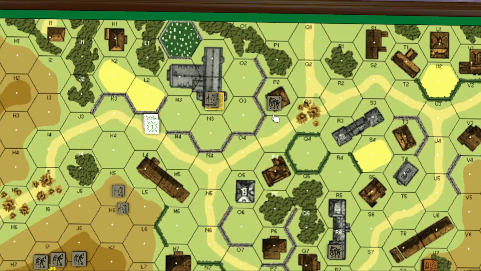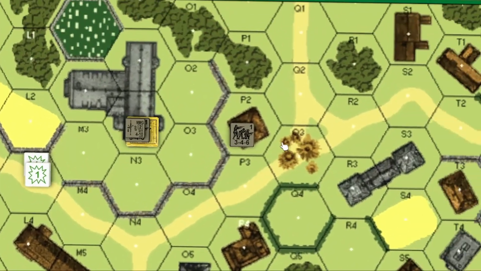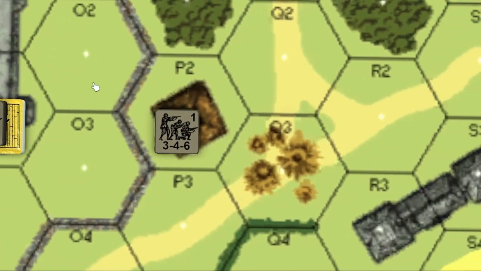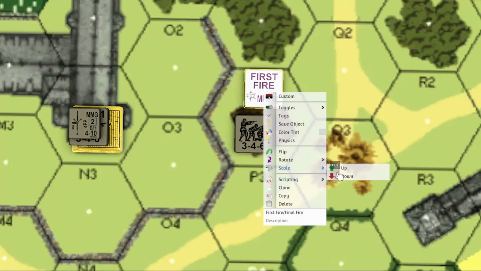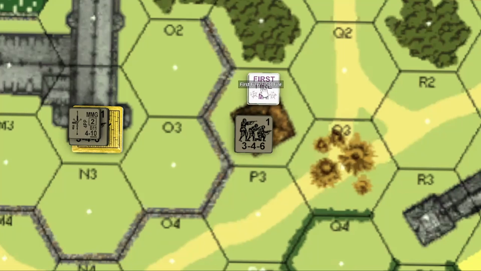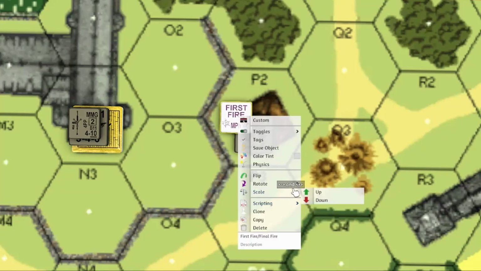He's not going to be very effective, because what are we not going to do with this 3-4-6? We first fire the unit. Let me get a counter. All right, we got the counter. He first fires. Let me reduce that. It's way too big. Still too big.